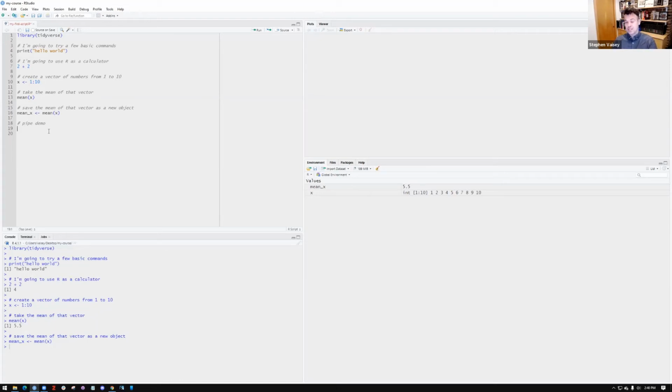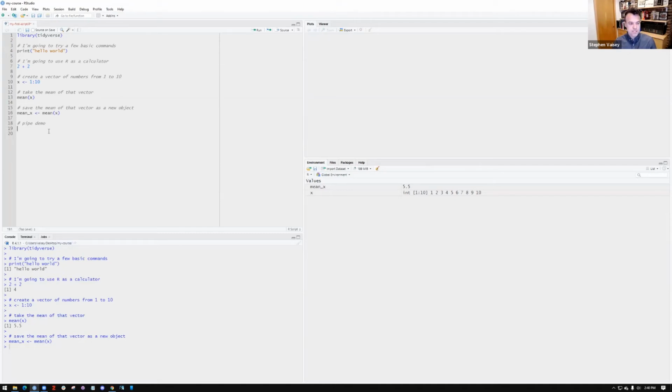Now, when I do it this way, it's going to seem like this is kind of overkill. But when we get to some more complicated things, hopefully you'll see how this might be valuable. And so you'll see this in some of my code if you're taking a course from me. You'll see it in some other people's code if you're taking a course from them as well. And so I do want to introduce this to you so it's not totally unfamiliar when you get there. So we're going to look at the pipe.